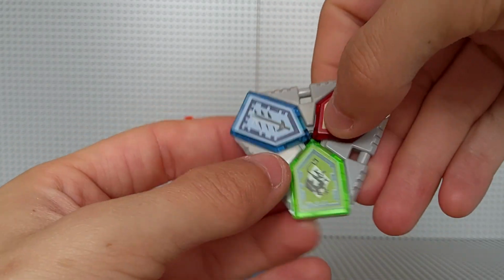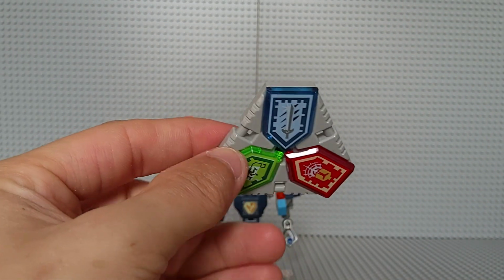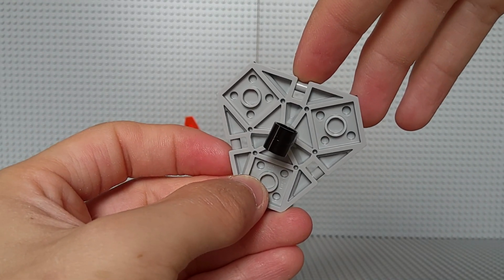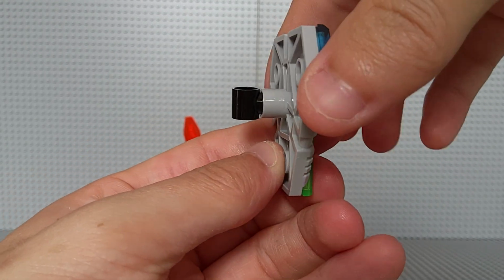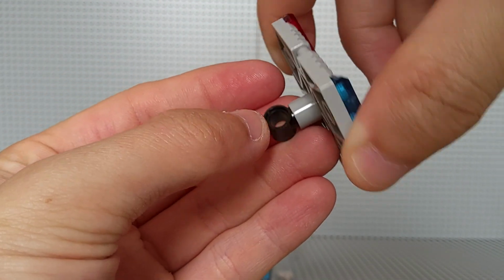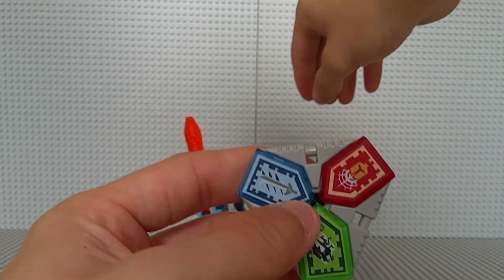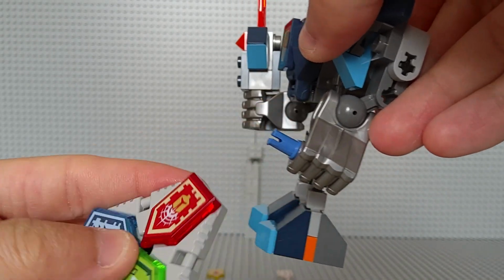And then this tri-powered Nexo Knight shield is all moulded in one piece in grey. And then on the back, you can see the anti-studs, the areas for clips to be attached to with the standardized bar piece. And then we've got one Technic piece in black here, the Technic hole, and then the Technic pin goes into this main section on the back here. And we attach that nice and easy by putting it on the blue pin piece here.